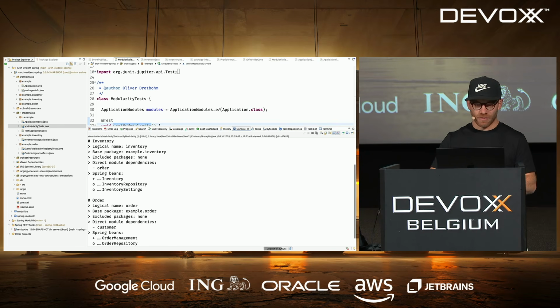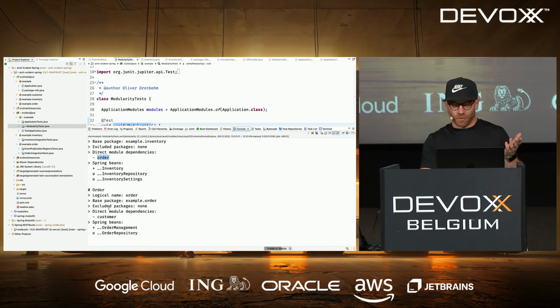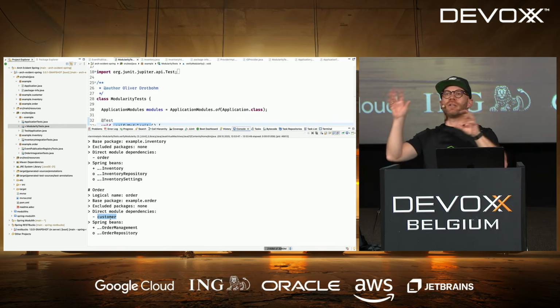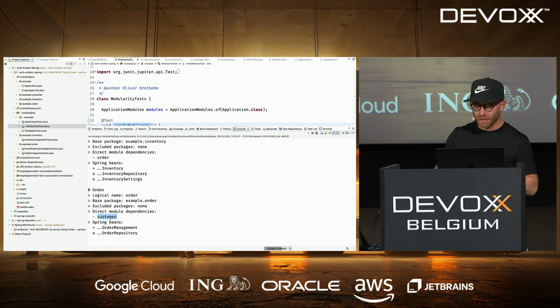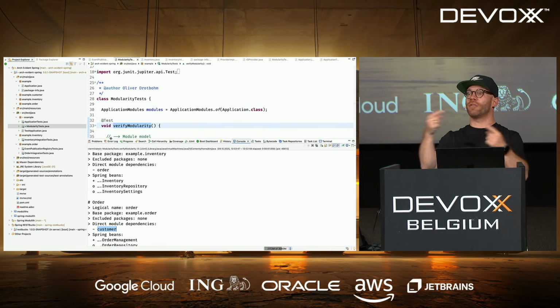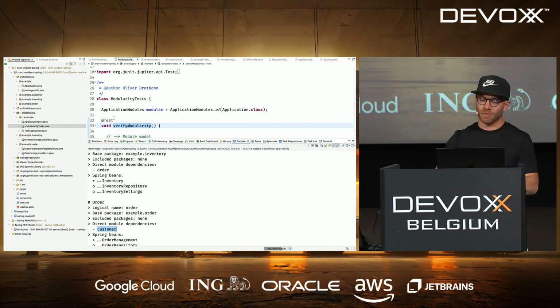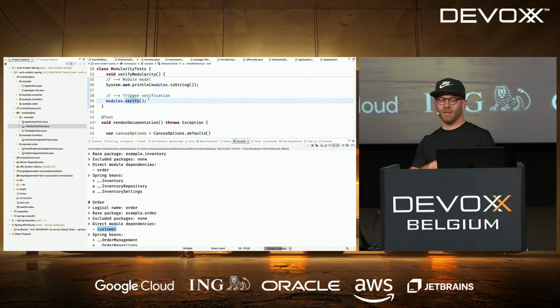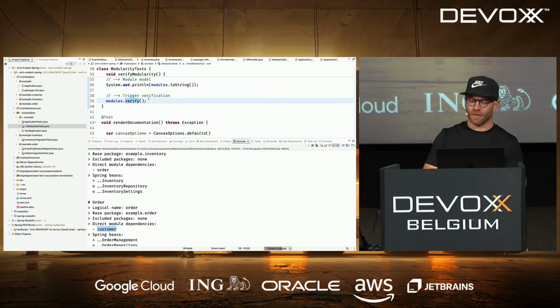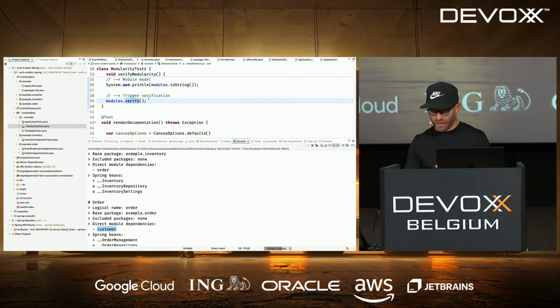modules from that. So in this case here, we see the inventory has a direct module dependency on the module orders. Orders in turn depends on customers, so there's some kind of relationship forming, like a tree, right? If you know what you're doing, then that's going to be a tree. If you don't, we actually pick that up. When we find circular dependencies, we reject those in, let's say, this call here to verify. I'm going to come back to that and what exactly this is verifying later on again.